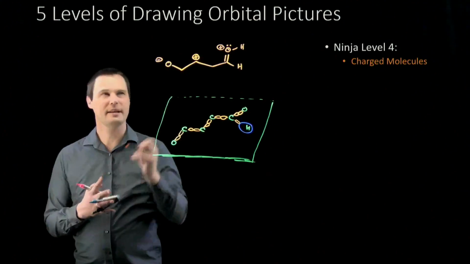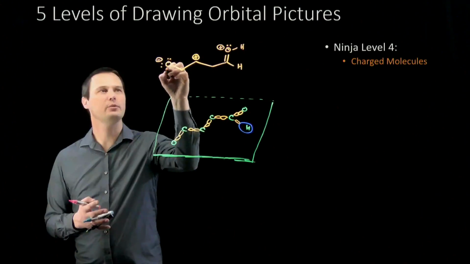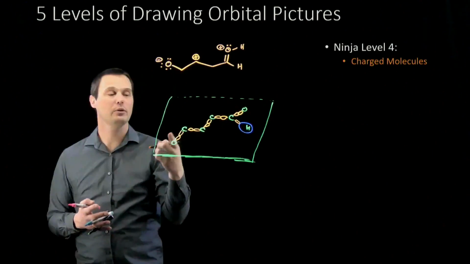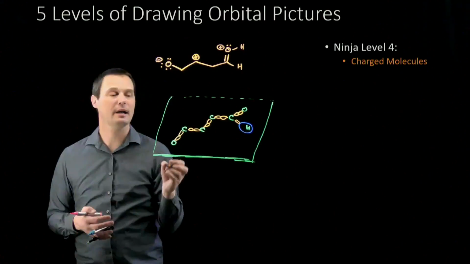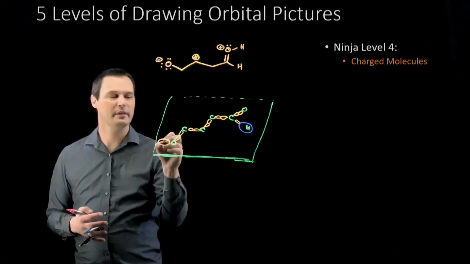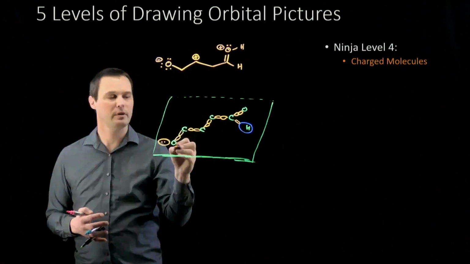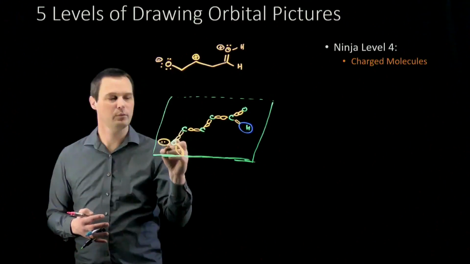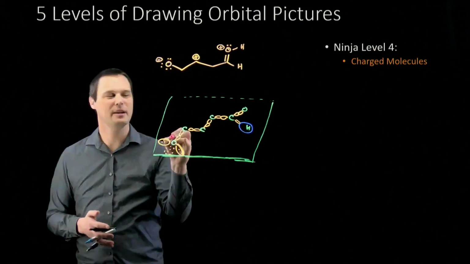This oxygen on the left has three lone pairs. It is an sp3 hybridized oxygen atom, so the three lone pairs on the oxygen will live in sp3 hybridized orbitals. One of them will be in an orbital that is in the plane of this perspective plane. One of them will be above this plane, and one of them will be below this plane. That gives the oxygen atom its negative charge.